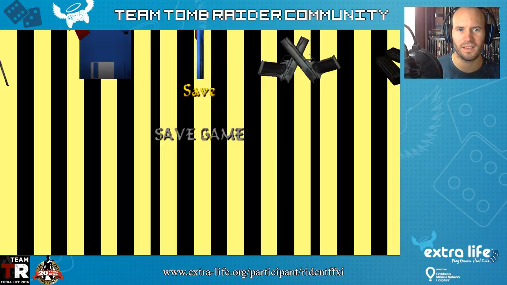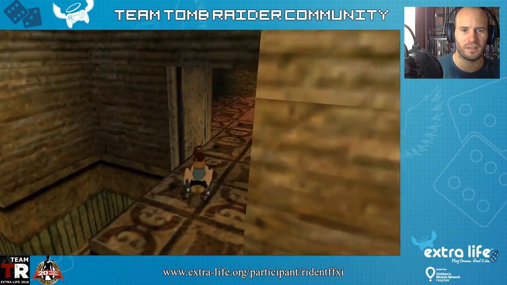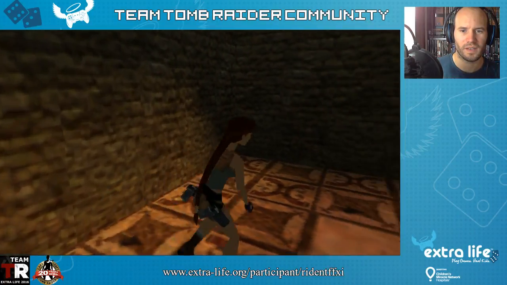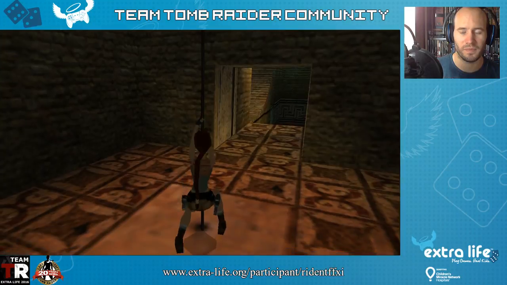I wish the save and load icons were a little bit different. I mean, there's the up and down arrows, but it's still a little bit confusing because they just look so similar at first glance.